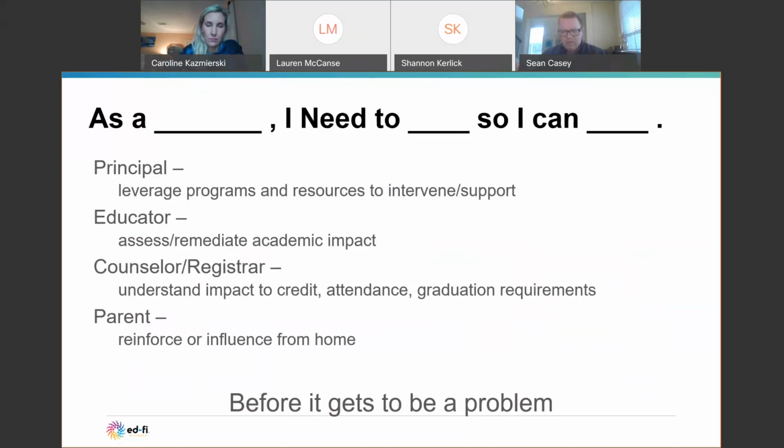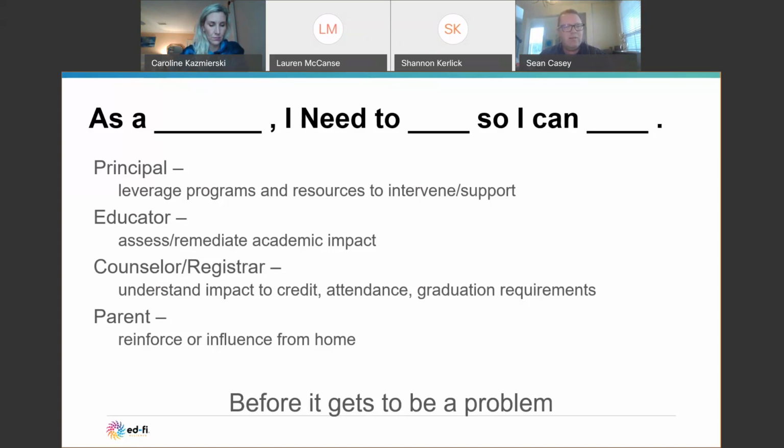Same as from the educator perspective. If I have 25 or 30 students in my classroom, I want to know as early as possible if that trend of a student missing instructional time is starting to have some bearing on their mastery of the academics that we're trying to cover in the class that I teach that student in. I don't want to have some sort of a behavioral pattern that is making for an academic consequence for my learners, right?